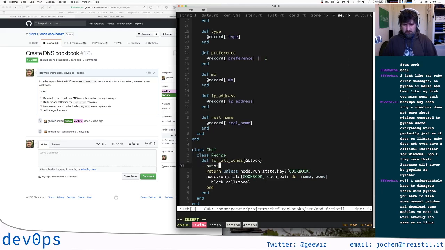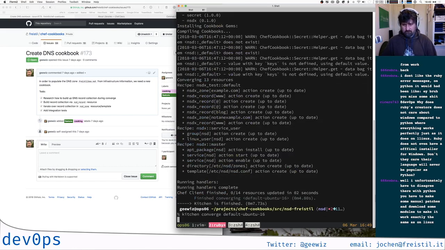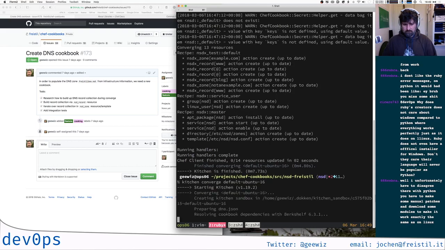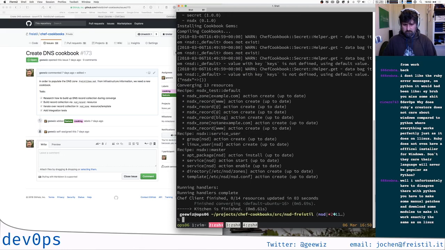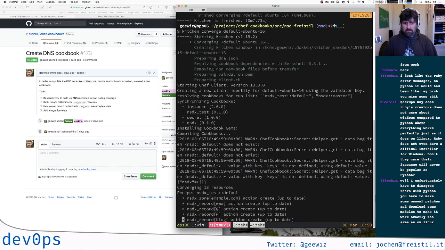So let's try and take a look at what node run state looks like. Doesn't seem to be get called at all.